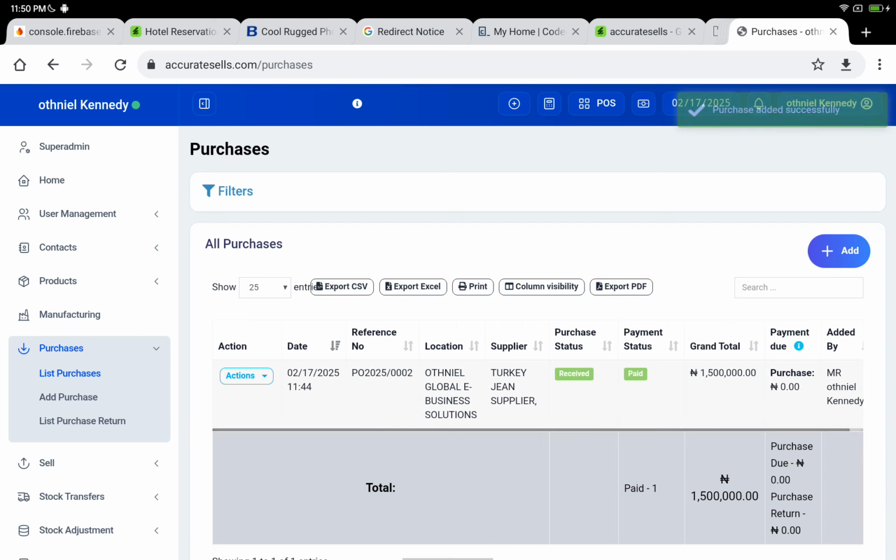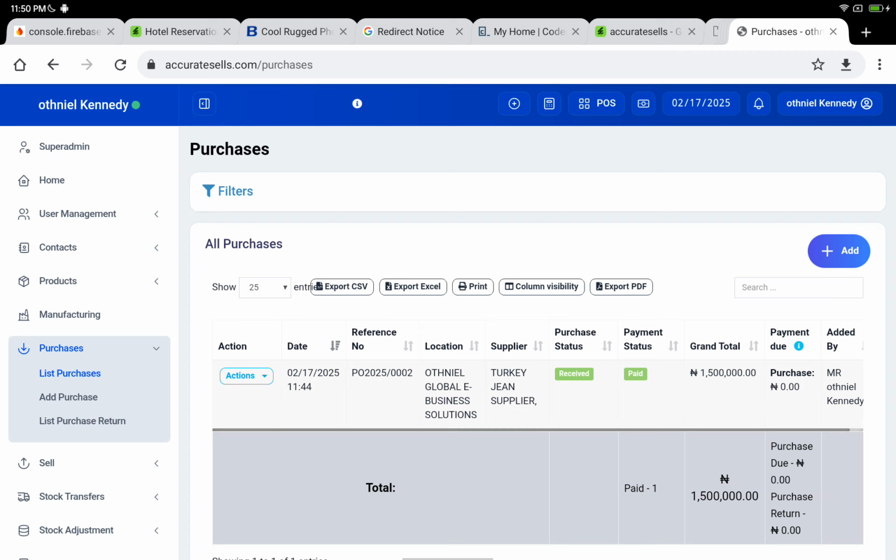And this is another room where you can be able to access what you have already added by going to the list purchases. So if you have up to 1,000 items added as a purchase, it will be displaying in this list purchases. So this list purchases is just displaying this one, we just entered one. Understand? And if you happen to enter more, it will show more.